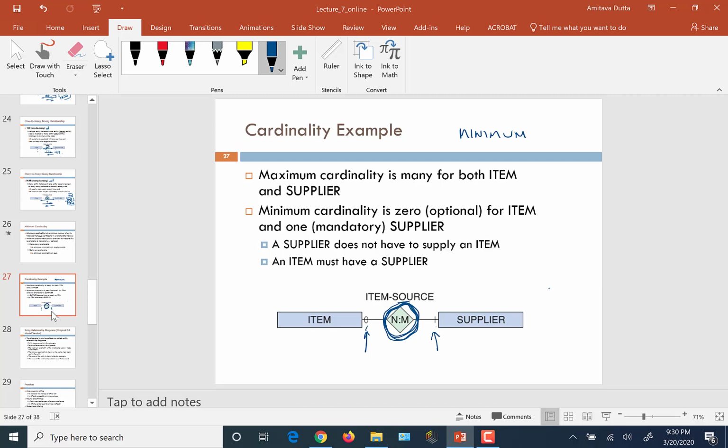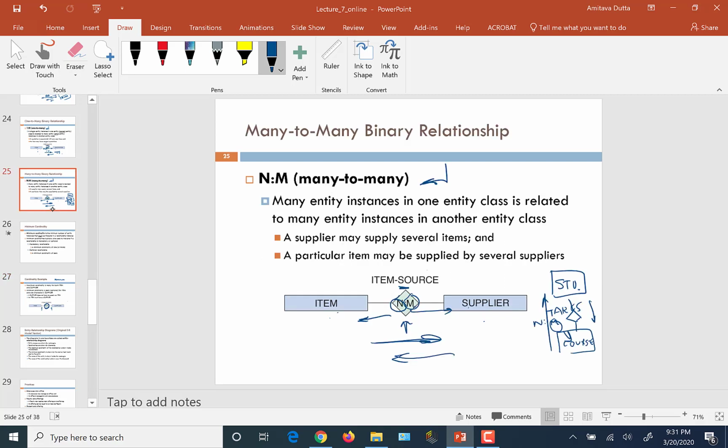All right, and these refer to minimum cardinalities. So I hope you remember when we were discussing the previous examples. Let me go back to one of the previous examples. The way I had described this relationship is one item is sourced from at most many suppliers, and then when we go in the reverse direction from right to left, the way I had described it is one supplier supplies at most many items. That's why the maximum cardinality was many-to-many.